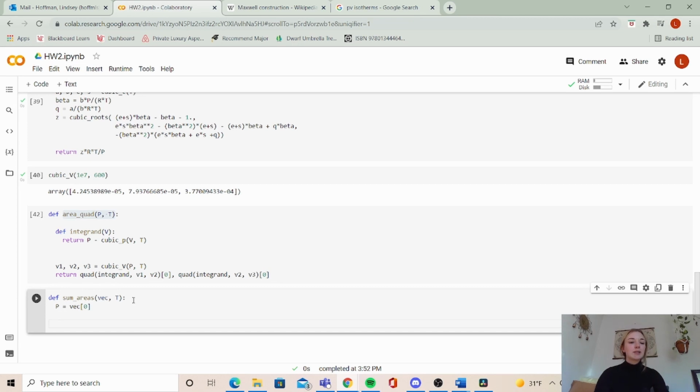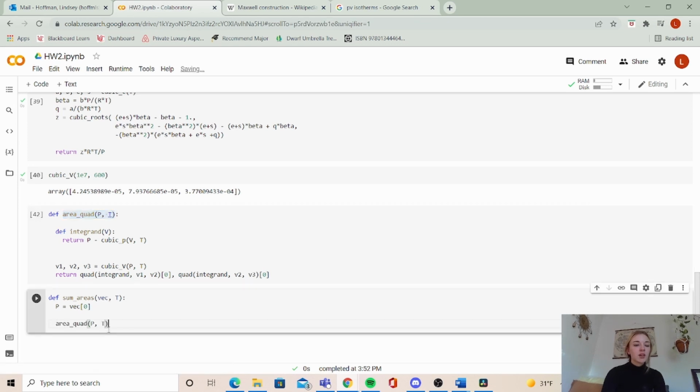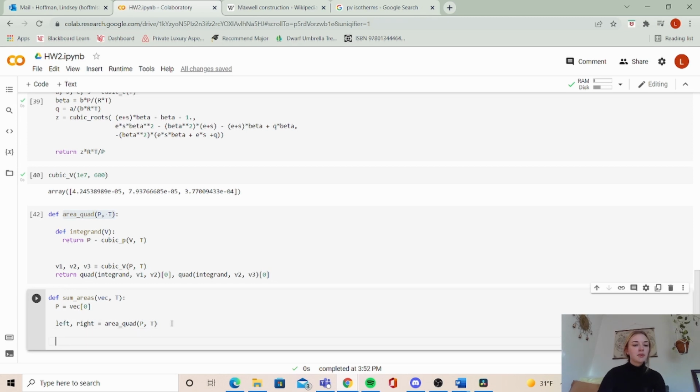All right, and then we're going to need to bring in this area function here, because that's already calculated our volume, or our areas for those integrals. So we can go ahead and unpack that and call it our left and our right areas. So now I think we're ready to make our return statement, and that's just going to be our left plus our right. And since one of those is going to be negative, it should give us a value really close to 0 when we input our temperature.